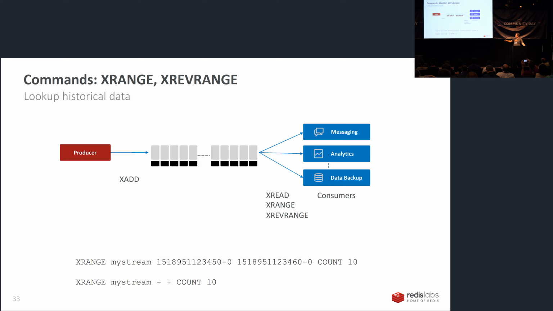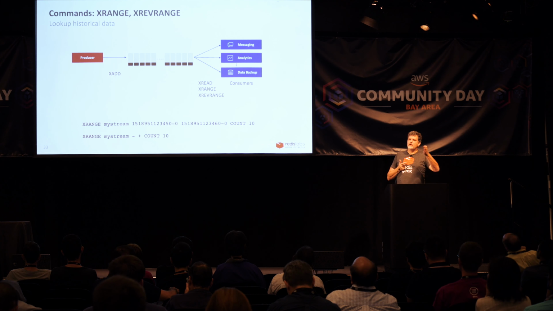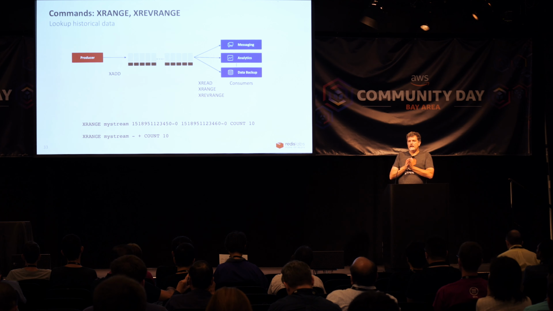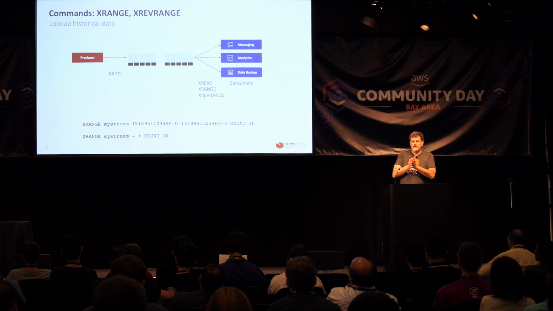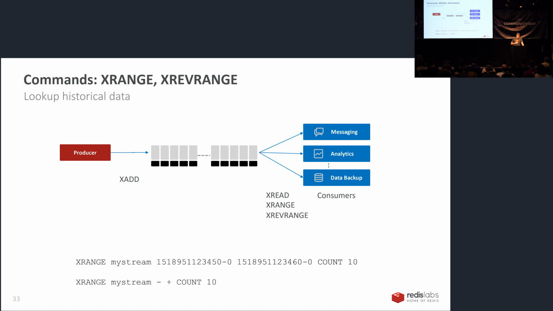And you can also query a range. The client has to keep track of where it left off. The server is keeping track too, but only acknowledgments. It only keeps track of whether or not an entry has been acknowledged, and also if it's been read, but it doesn't keep track of that for the clients. The client has to keep track of where it left off reading. This is an example where you've already read, and now you know perhaps where you started and where you ended, and you want to bring down that data again. You can then say, here, give me this range between these two numbers.